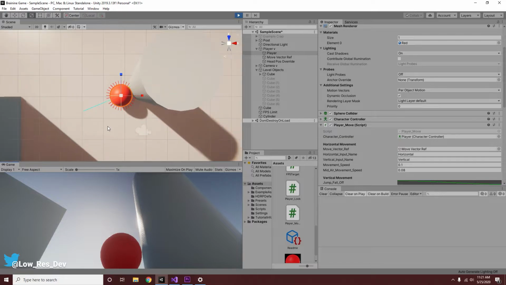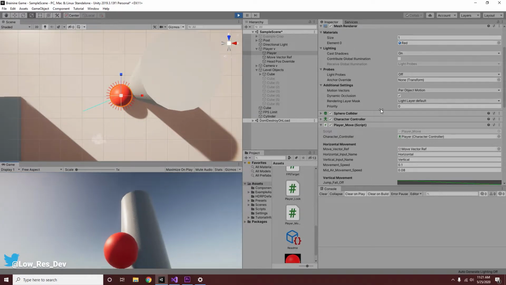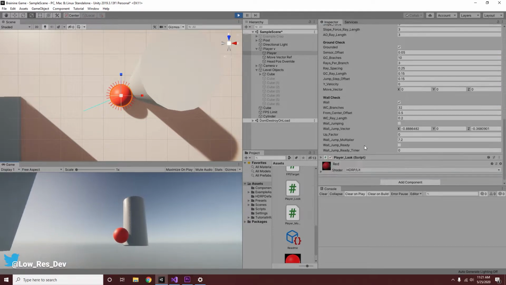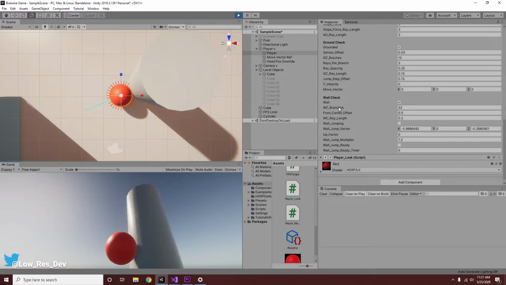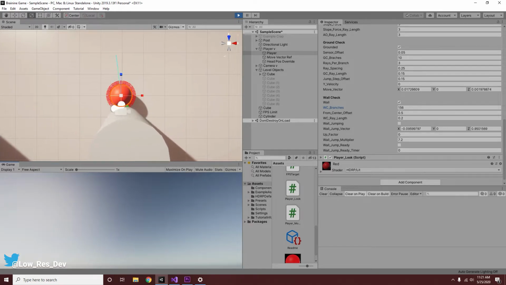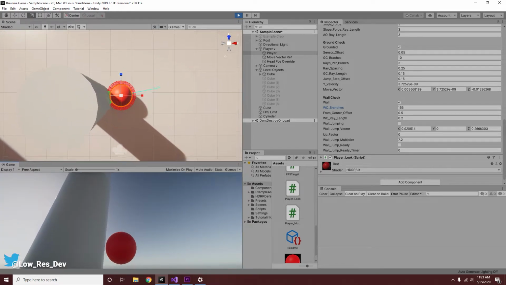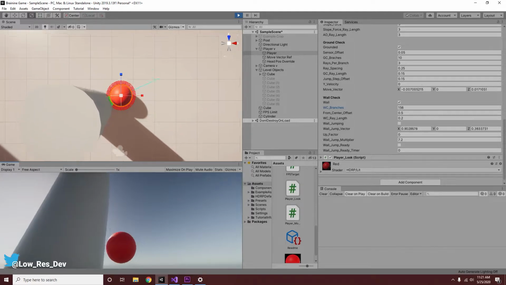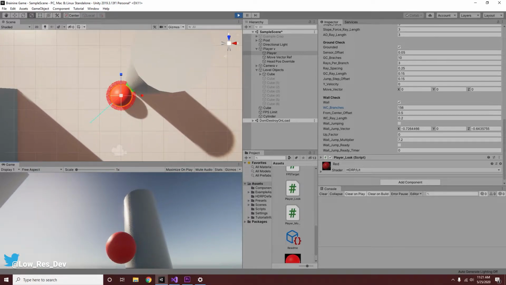But we can actually increase the density a lot. We can go into the part where it checks for the wall branches, just like how we had the ground check, and we can increase that a lot. So I can increase it to a ridiculous amount, and it will take up a lot of computing power, because it's making a lot of calculations every time it's averaging out all these vectors. But you can bring it to something that high and you'll get a more accurate result. I don't know if it's really something that you would want, but as you can see, it's still detecting it like that.